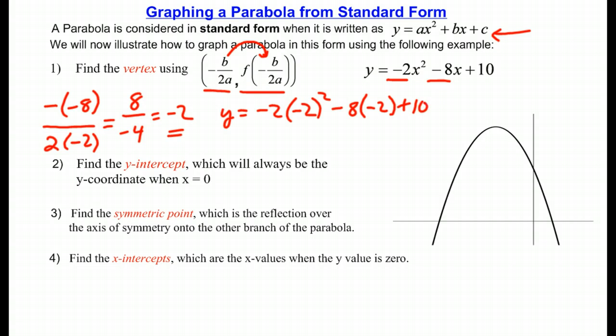And here's the rest of the equation. Now simplifying this, I get, remember you square first, so that's a positive 4 right here, times a negative 2. So it's a negative 8. Negative times negative. And then we end up with negative 8 plus 16, which is a positive 8. Positive 8 plus 10 is 18. So the thing that is no longer a mystery is what the vertex is. Our negative b over 2a gave us a negative 2, and then our y-coordinate ended up being an 18.